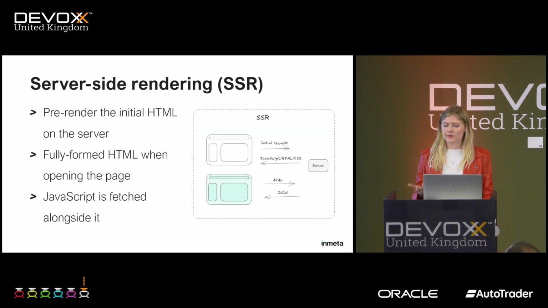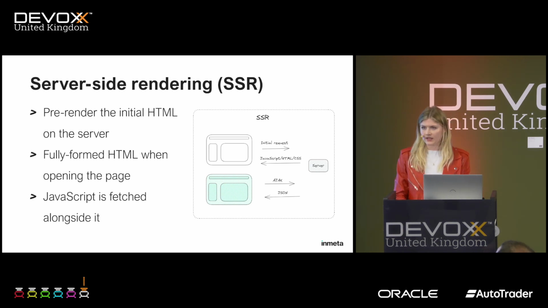So this brings us to SSR, which combines the advantages of an MPA and an SPA. Instead of generating the entire application on the client from the JavaScript bundle, server-side rendering means that you pre-render the initial pages on the server and then send them on demand. So this lets the user go to a URL and instantly see a fully formed page with components, and they can start reading the content immediately without waiting for React to build the page. And then the JavaScript bundle required to interact with the page is sent alongside the HTML.